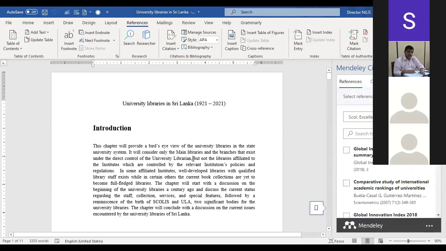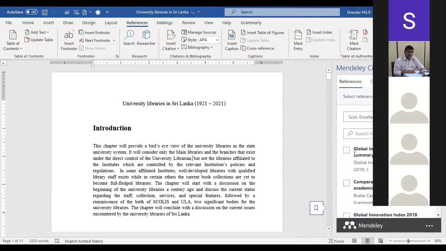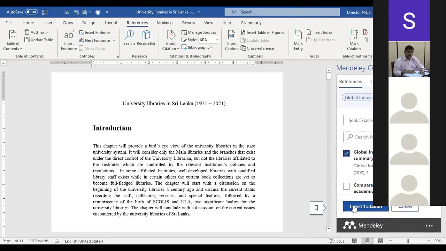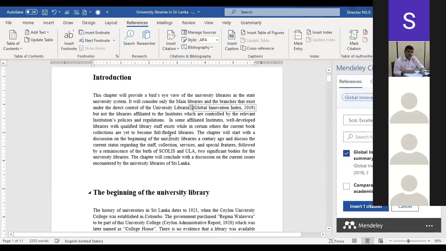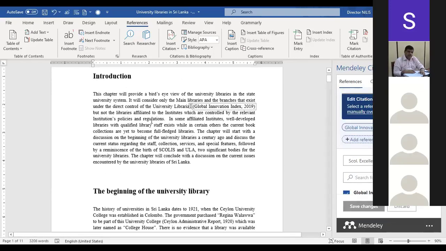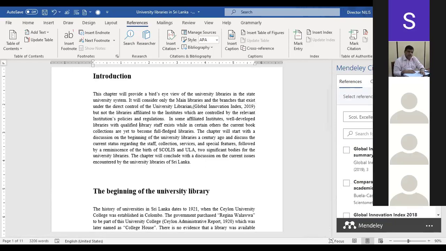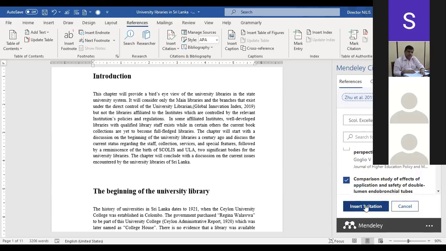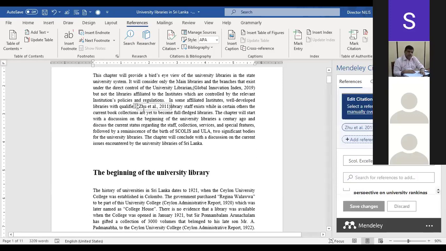I want to add the reference here. So I click on this, add the citation, and it was added. I want to add another one. Whatever, add the citation. So I have added a second citation.